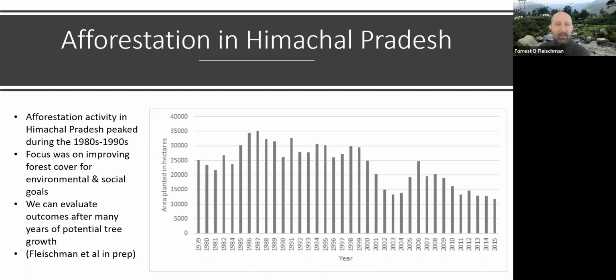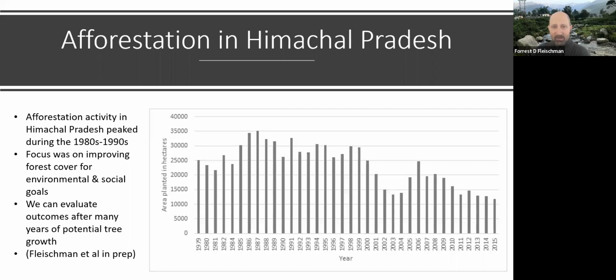At that time, and continuing to this day, the focus of these government-run tree planting programs that we're going to be looking at in detail was on improving forest cover for environmental and social goals. So sometimes when people hear tree planting, they're thinking about the kinds of tree planting that we might have here in the state of Minnesota, where we have tree plantations for industrial purposes. Maybe we do a clear cut, then we replant the trees and grow them for 20, 30, 50, 80 years, and then clear that forest again and replant in order to generate industrial products.